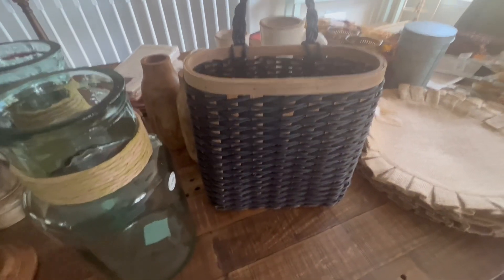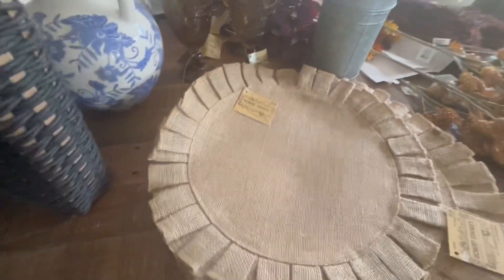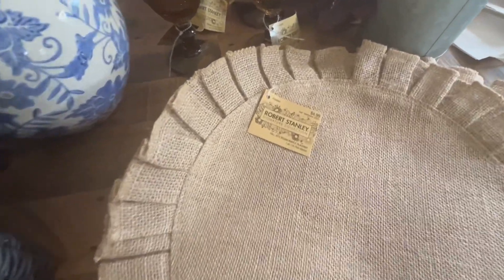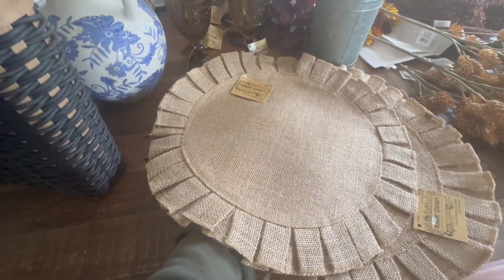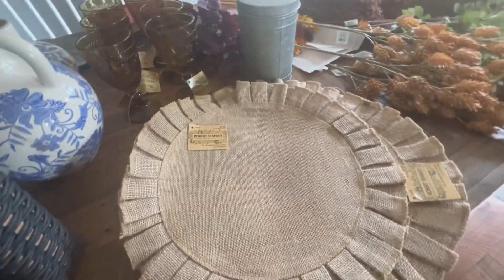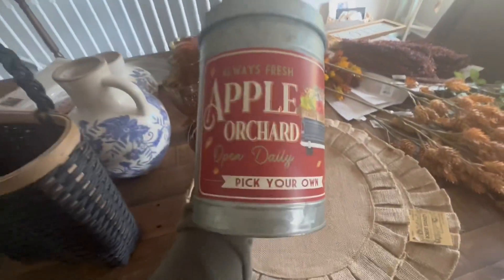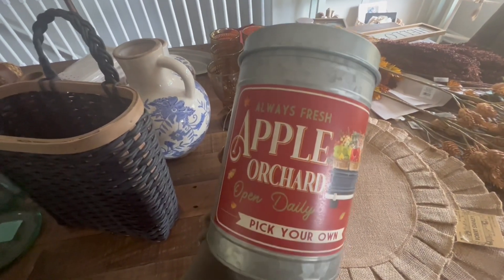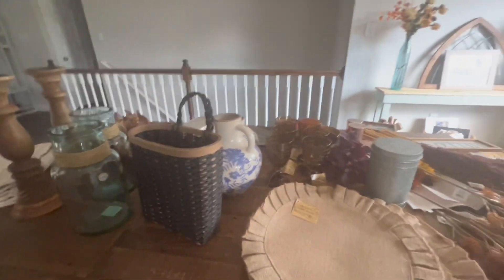Next are some items for my dining room table — I love these pretty little placemats from Hobby Lobby. They're a woven material with sweet little folds on the edge, just really cute. These were $4.99 each and 40% off, so I bought six. Last but not least is this great little apple orchard can — it looks super old but it's not. Also from Michaels, $9.99 but 50% off end of season. That brings my haul to a close — next I'm going to show you exactly how I plan to style all of these items in my home.